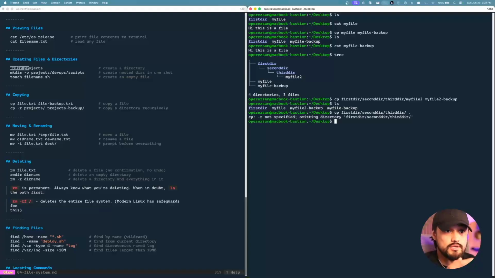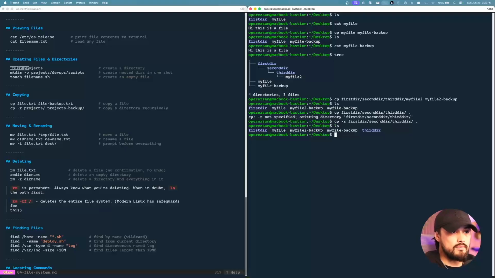I wanted to do this to show you that in order to copy full directories with the contents inside of them, you have to use the recursive flag. So you would do the same command but with -r, meaning it recursively is going to copy everything within these directories. Now if we do it, it completes, and now you have your third directory on your desktop.